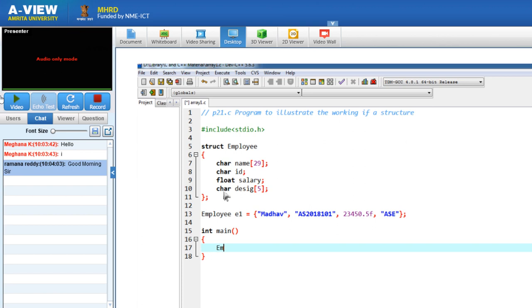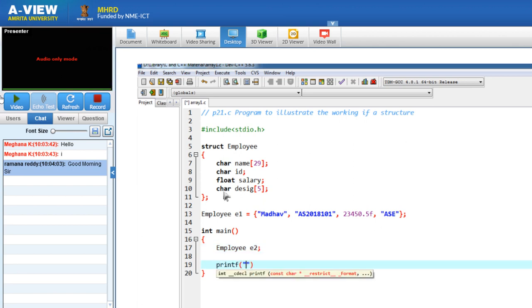Now what we'll do, we'll create one more employee E2. Okay, now we will first print the employee 1 details. So employee 1 details are, slash n.